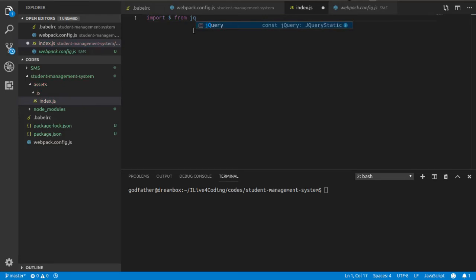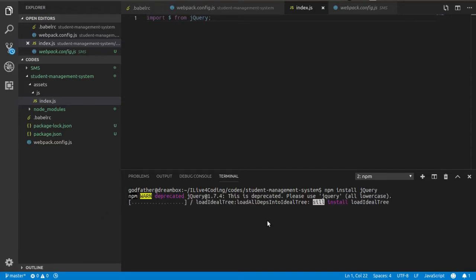from jQuery, and as we haven't installed it, let me quickly go and install it. You can see it is very easy. You can see guys that I'm installing it here.